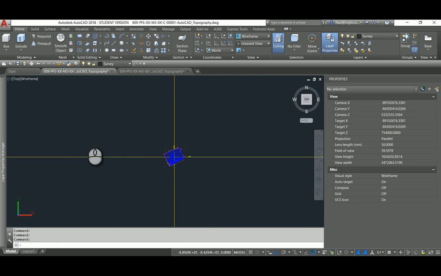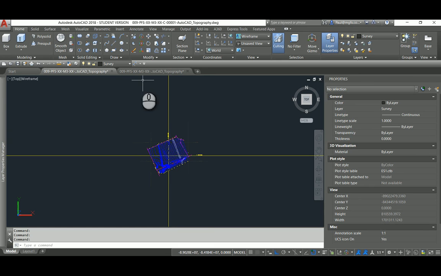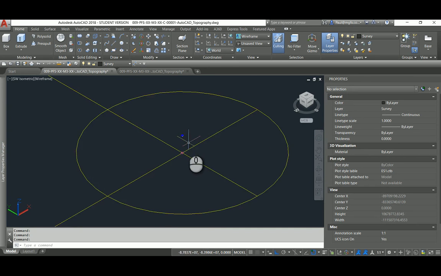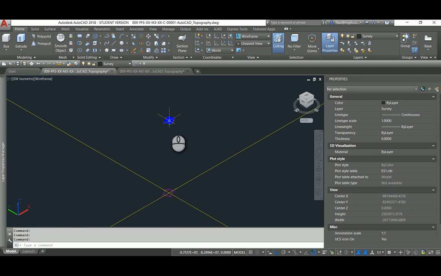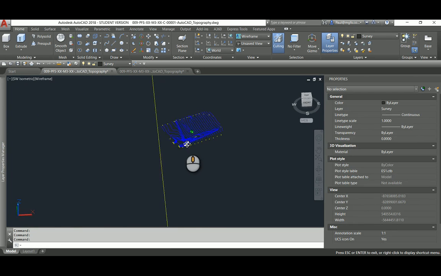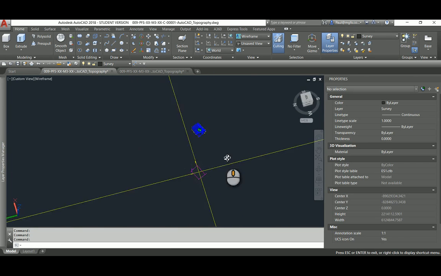This is not the final file that we will be utilizing, but it does serve to illustrate that when we do eventually create the Revit surface, we'll be able to check it against the contours that are shown here in 3D.